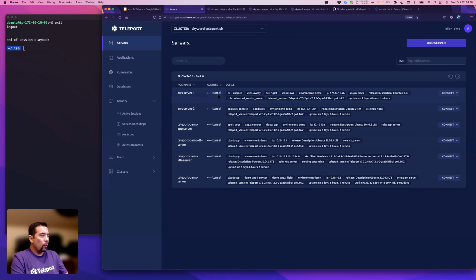All of your servers, you're probably wondering, well, I could just access these servers however, wherever they're at. Well, this is where one of the neat things about Teleport is that these servers that I'm accessing, none of them have public IP addresses or public access. So my AWS servers only have an internal IP address. My GCP servers have internal IP addresses. So the only way to get to these is through Teleport, or via the AWS web console or AWS command line, or even the GCP SDK, the gcloud compute command line options.